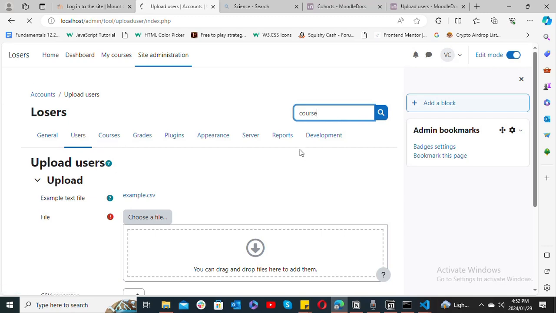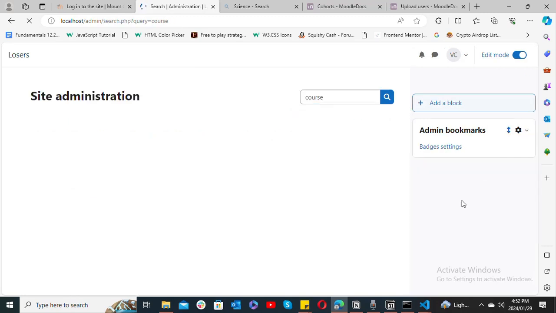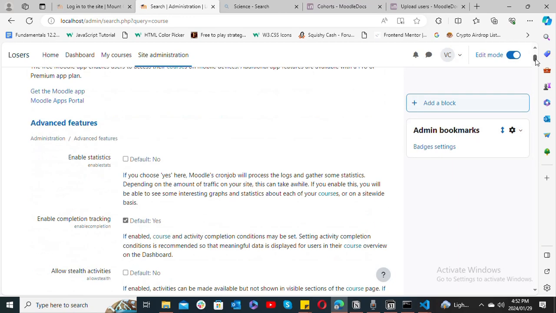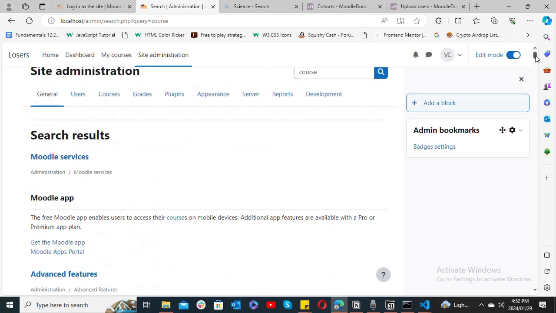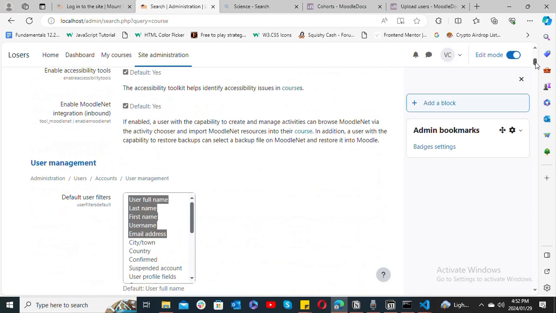So what I recommend is using the search bar on top. You can search about anything to help you find information anywhere on your Moodle site as an administrator. As you can see, we just searched about courses, and Moodle will present us with all the information relating to courses.